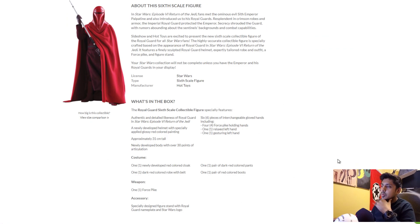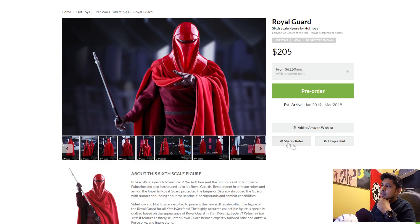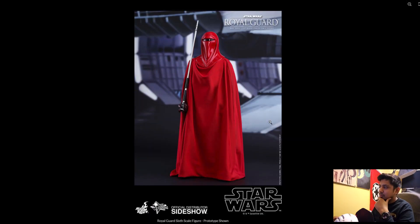It's a beautiful Force Pike — I don't know what a Forest Pike even means. Let's go over some pictures. We're looking at the Royal Guard here — this is the basic pose I saw him in, holding his Force Pike. They're just basically looking straight ahead with no emotions at all in this guy, so let's go into the next one.